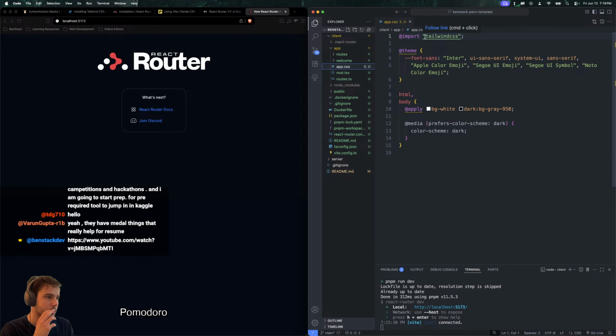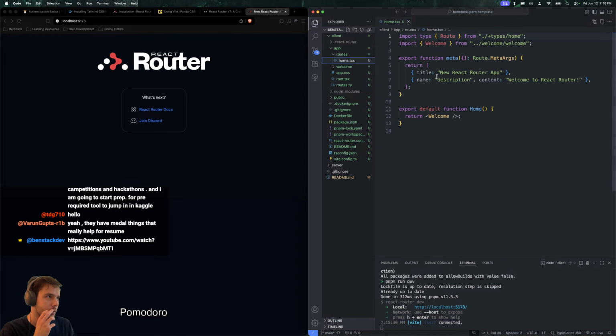So Tailwind comes out of the box, which is kind of nice. Okay, so then this is our home TSX, return function meta. Not sure what this does. Oh, metadata maybe? And then welcome is under here.